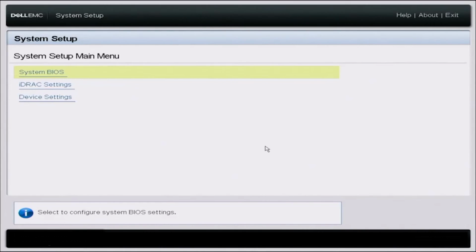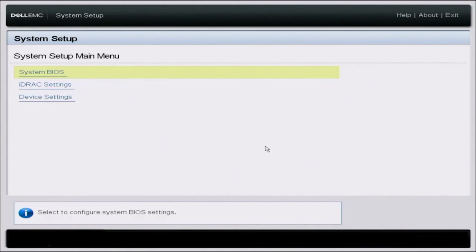The other neat thing about iDRAC Enterprise, and a reason why you'd probably want to upgrade, is that you have access to the iDRAC virtual console. As long as you're connected to the network, you can access the iDRAC web interface and that virtual console and actually control your server from another device. There's a ton of reasons why you would want to upgrade to an Enterprise license, and I'm going to show you how to do that today.